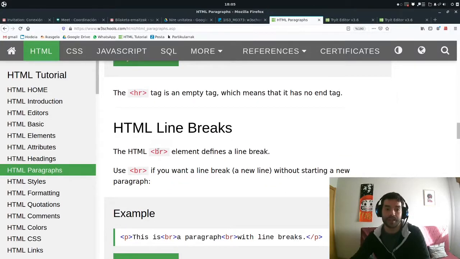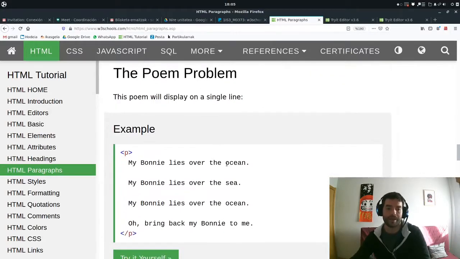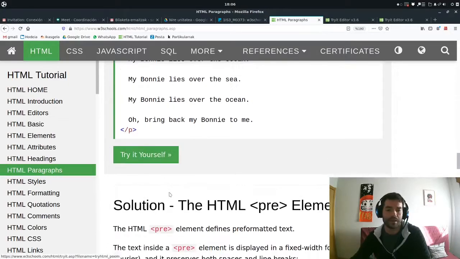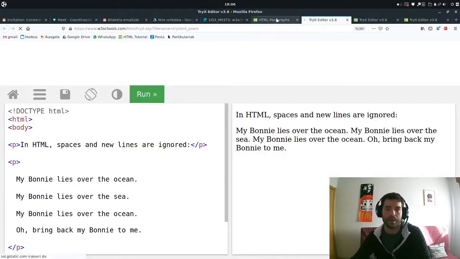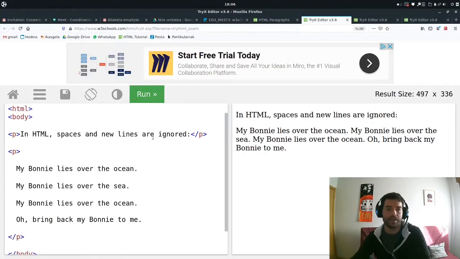HTML line breaks. Line breaks is what we talked about before. We can use BR without this backslash, but I prefer to use the backslash. This is just something personal. We'll see an example. It was an exercise. Here you have, in HTML, spaces and new lines are ignored.